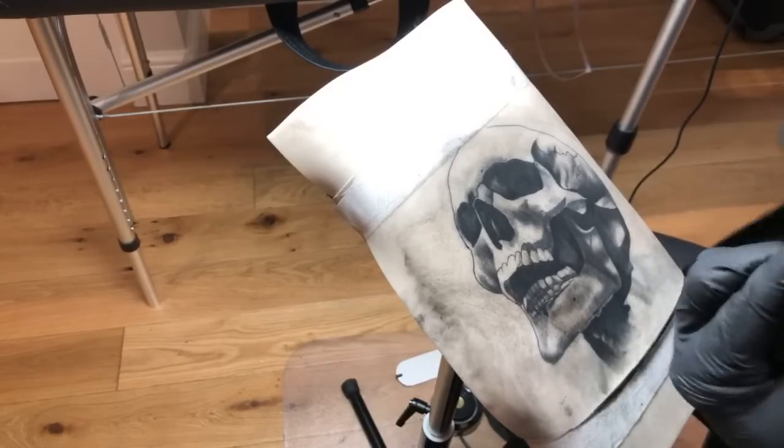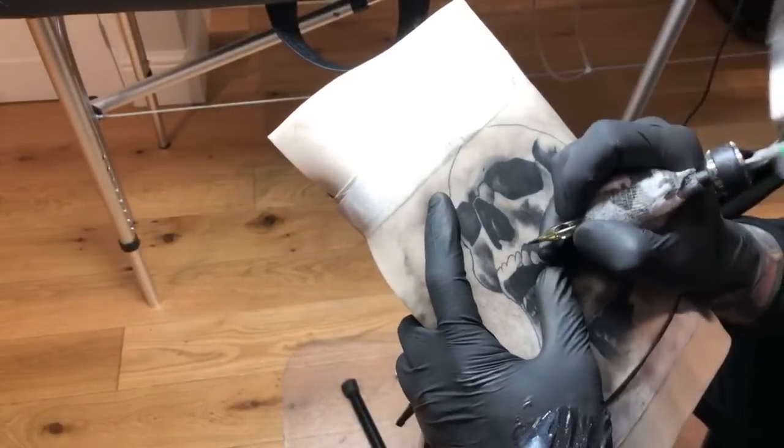Coming together now, slowly but surely, coming together.